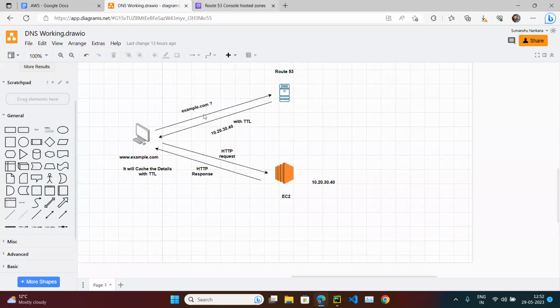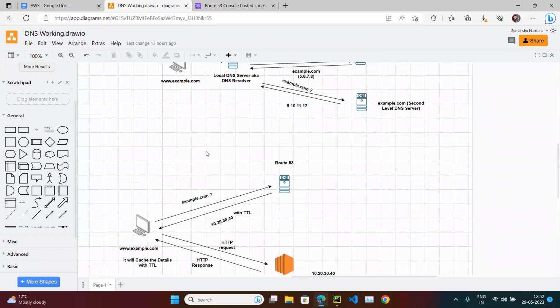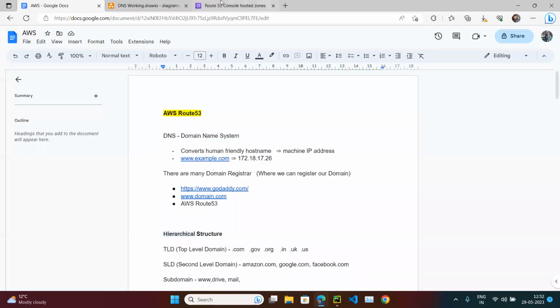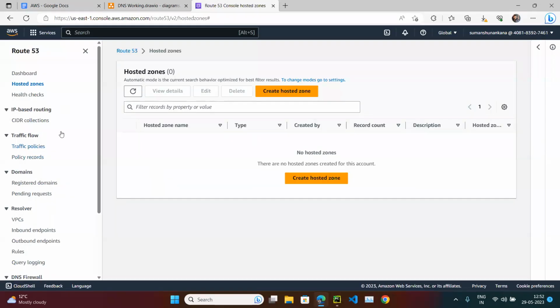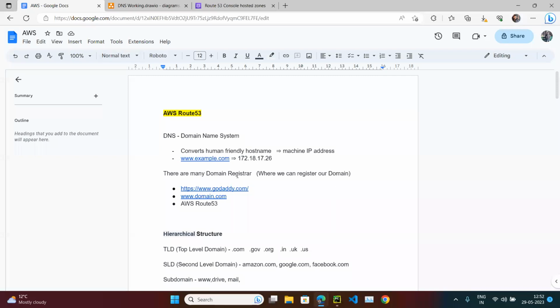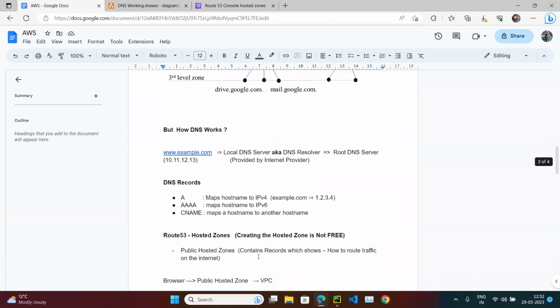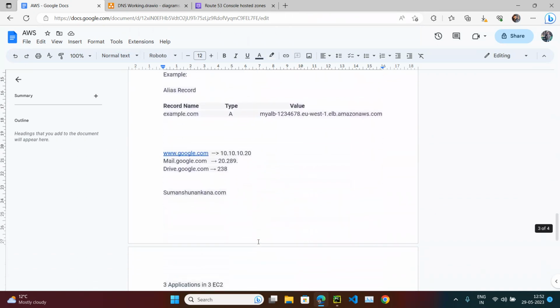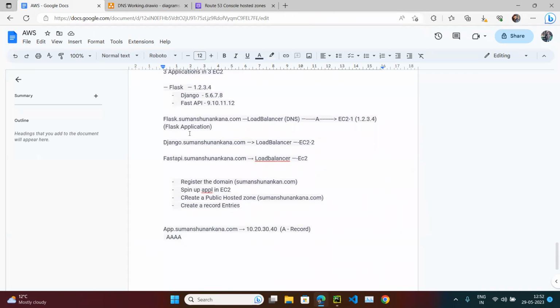So that's some overview about Route 53. In this video, we saw what Route 53 is, and that it acts as a domain registrar. It acts as a DNS. DNS means we are going to convert a friendly hostname to an IP address, because we made some entries, and these entries point to an IP address. Route 53 is like a telephone notebook.